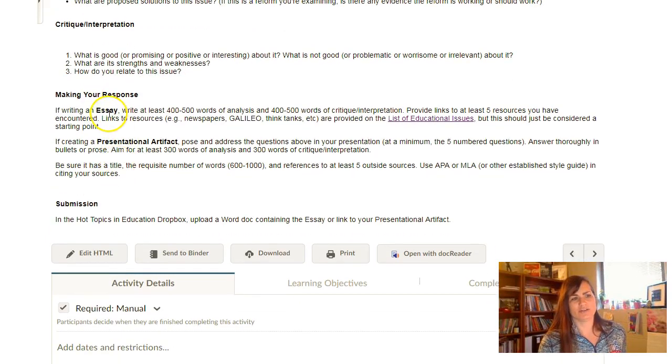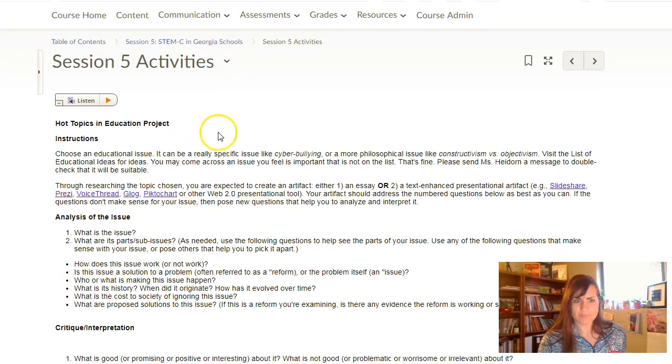And again, here are your two options of an essay with word count, etc., and references. All that is there for you. I don't have to read it, but those are your two options. So give yourself enough time to do some research, to really funnel out and to present me with some new things as to what's going on in our country and how we can even solve it or refine it. So that's the Hot Topics in Education project.